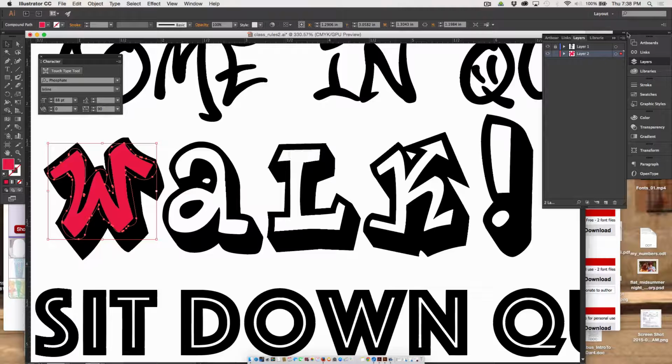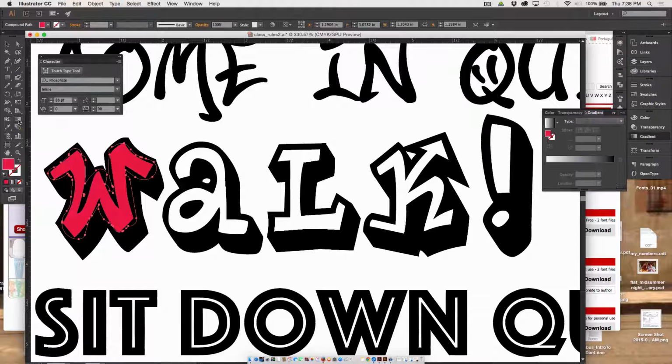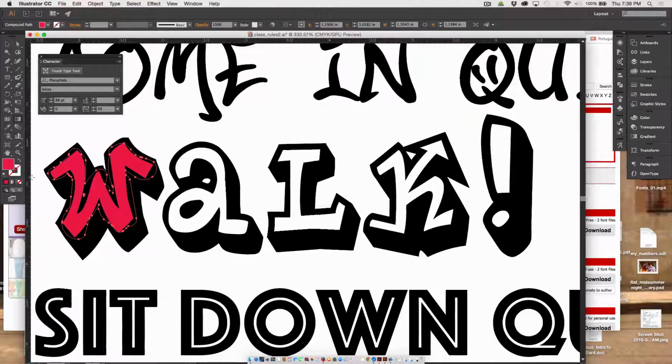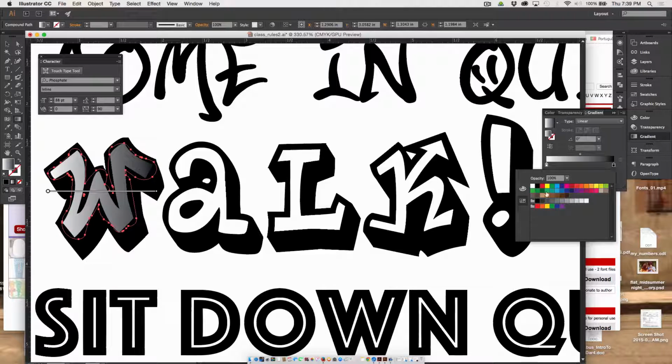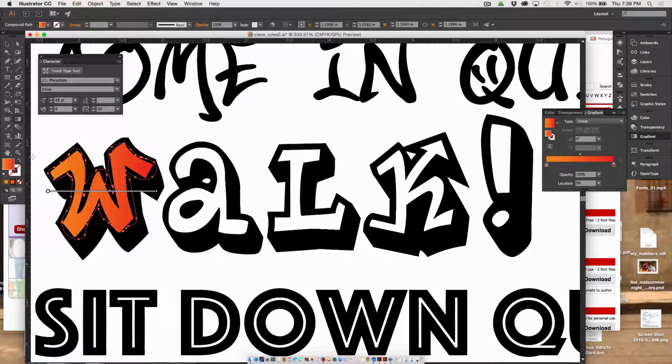So I'm selecting that shape, and because this layer above it is locked, I can go to the gradient tool and create a gradient. Let's try that again without closing the panel. And I'll click on the ramp, and it's giving me a black and white gradient. And I'll change the color chips to red and orange. And then using the gradient tool from the tools menu, I will click and drag to create the direction I want the gradient to go in.